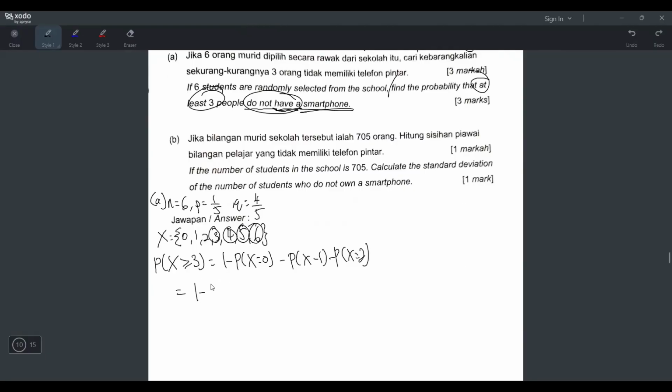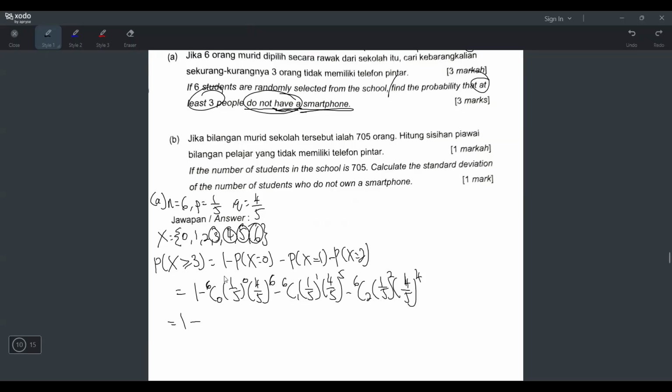The formula is nCx, so 6C0. Probability of success 1 over 5, probability of failure 4 over 5, and then the power will be the same as the number down here, and then 6 minus 0, 6. Okay, minus, same formula, 6C1 this time. Probability of success 1 over 5, probability of failure 4 over 5. The power here is 1, the power is 5, which is 6 minus 1. Last one, 6C2, bracket 1 over 5, bracket 4 over 5. The power here will be 2 because this one is 2, 6 minus 2 is 4. Okay, now we can press the calculator and then we'll get the answer. 6C0, no need to press because it's 1.